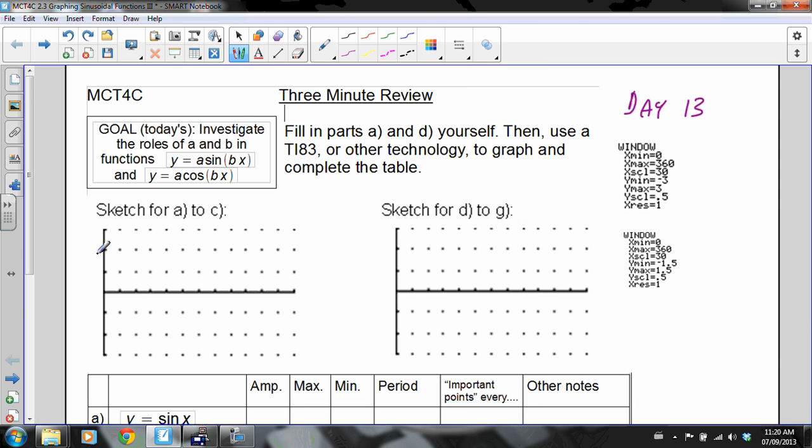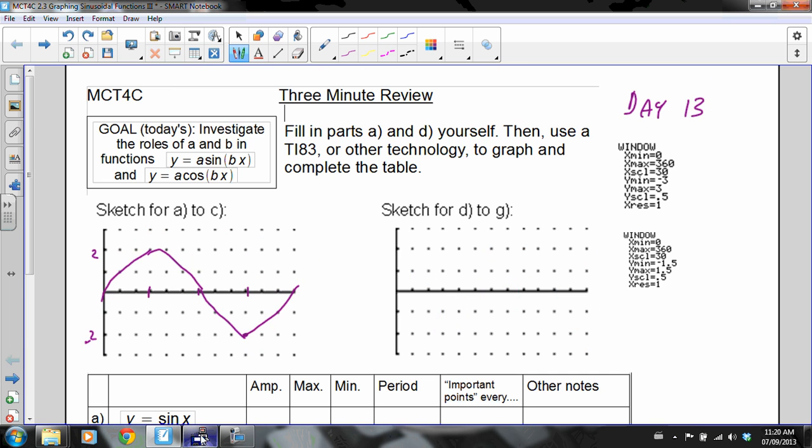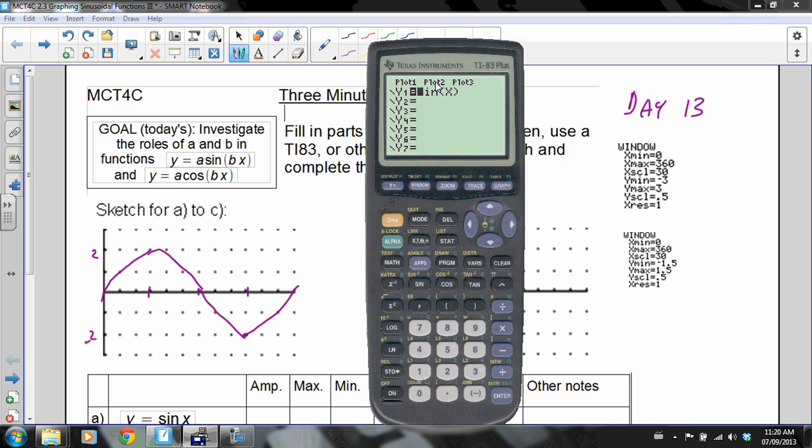That we add to our graph, whatever it happens to be, and we know important points in the normal y equals sine x are every 3 ticks, and then I add that graph, okay? And then, if you want, the next one can go underneath, and you could change it so it's thicker, so you can see the difference if you like, or whatever.